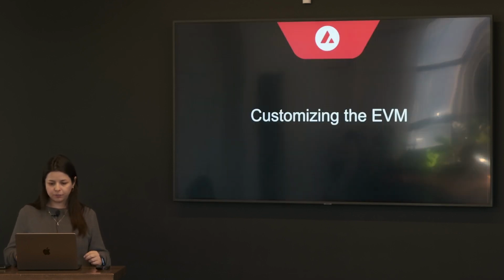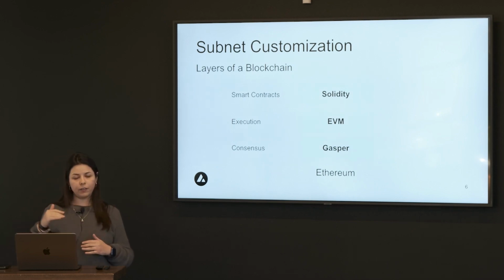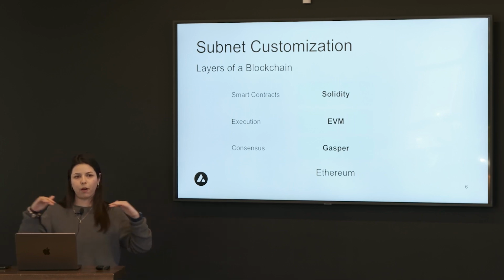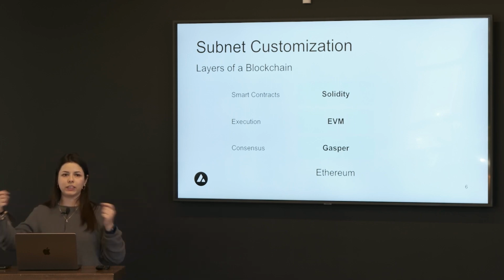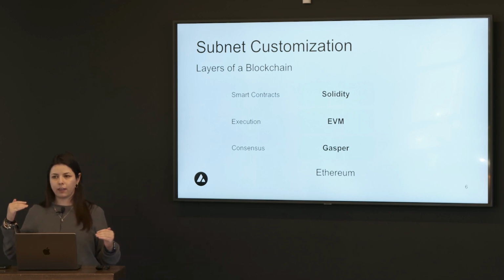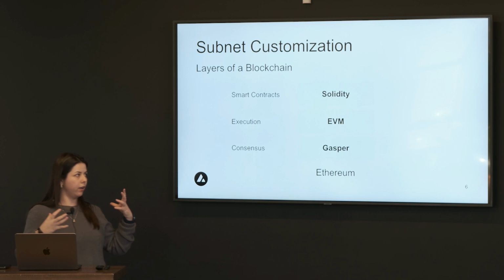So we are using that VM to modify it. When we think about the different layers of a blockchain, we can think of Ethereum, for instance. We have the consensus layer, which is the protocol, the message passing, where you need to agree on a certain state across the different nodes of the blockchain. Then we have the execution level, where all the logic goes.